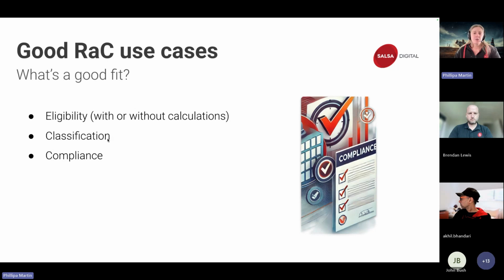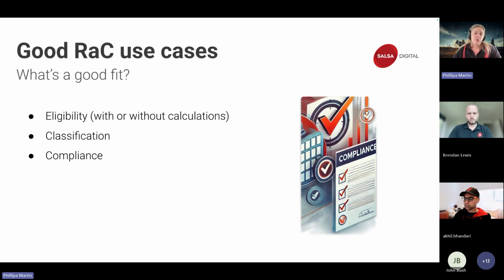Okay, let's move on to the next one, which is classification, another really good use case. This could be medical classifications, building classifications, security classifications. In this use case, the user would answer questions to find out the classification of their item. So it might be your building is classified 1A, which means these rules apply, or your software program is classified high security required, whatever it might be, and then you can see the rules that apply to that.